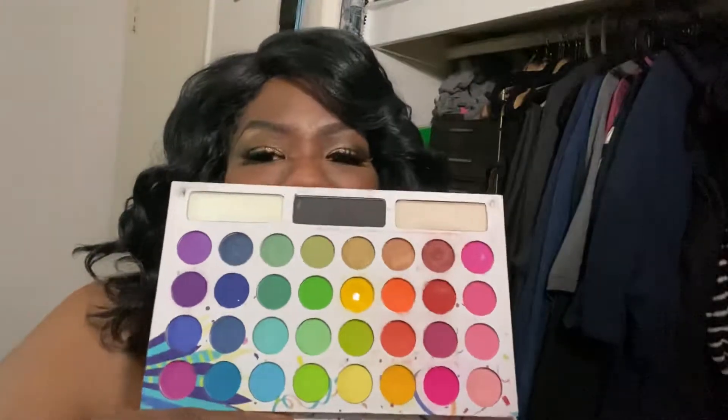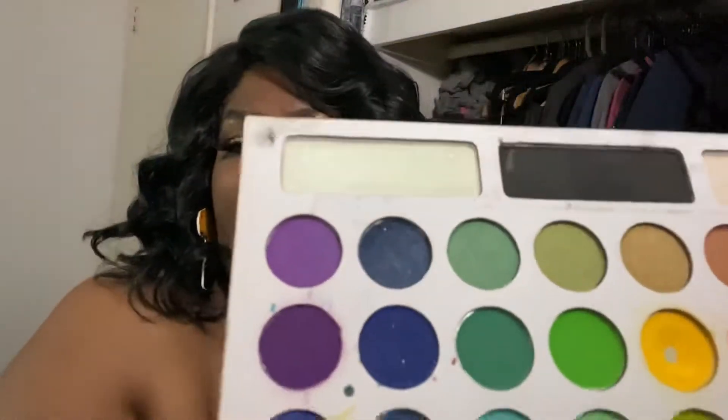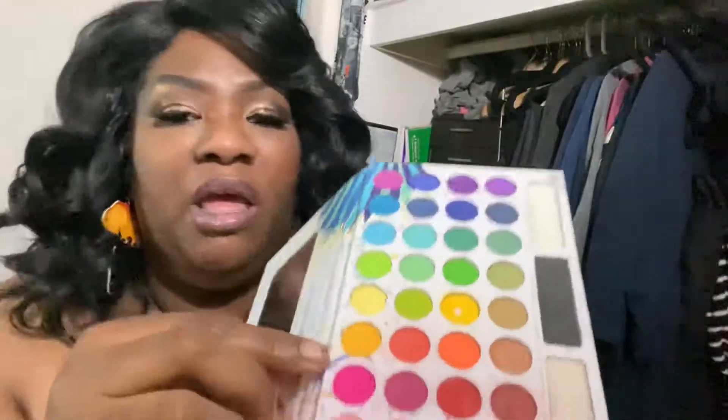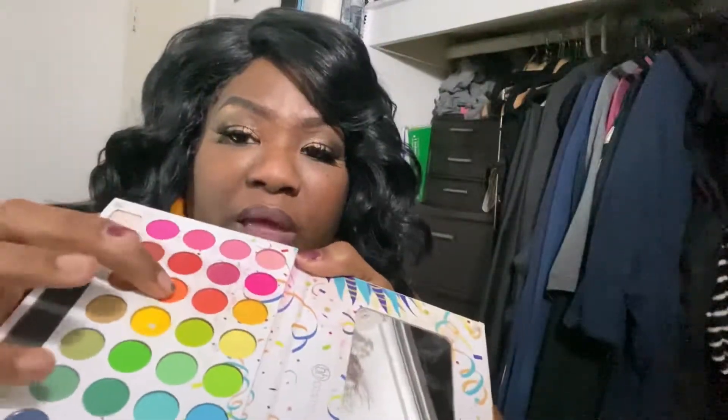I decided to use my whole Take Me Back to Brazil palette pretty much. That yellow I expanded a little bit, the red you see I got a little bit of something going on, that purple — I don't know if y'all can tell — it's just got a little something, nothing super significant. I never get this blue down here, got a little bit. This one right here has a little bit of an indent, and the orange here got the little indent.